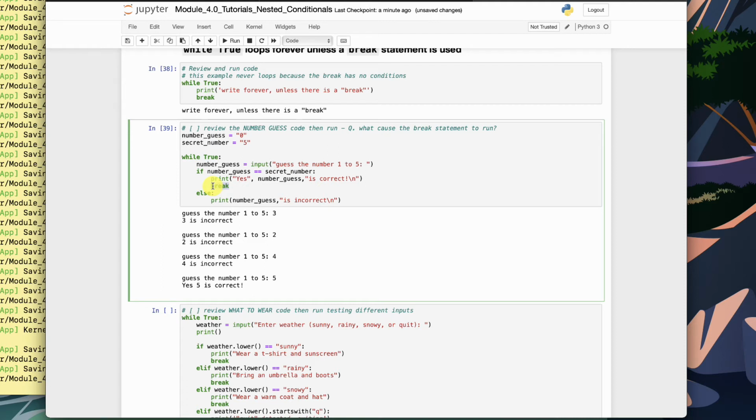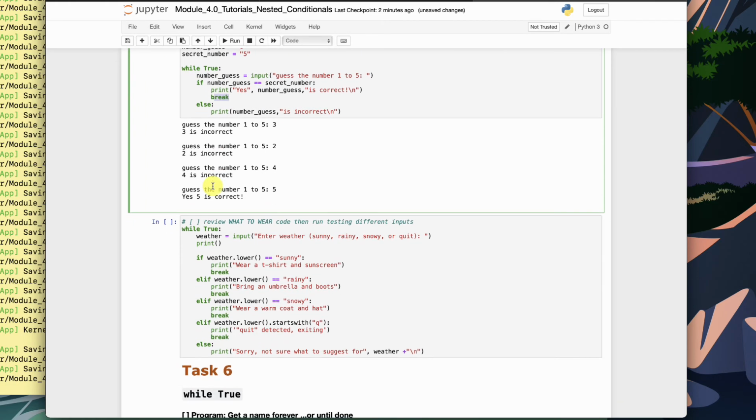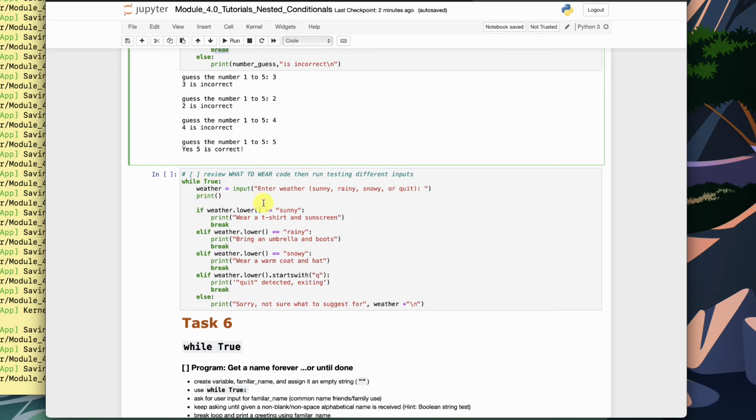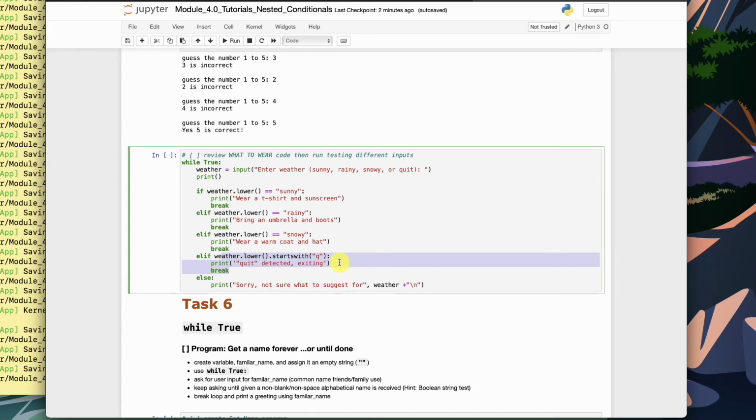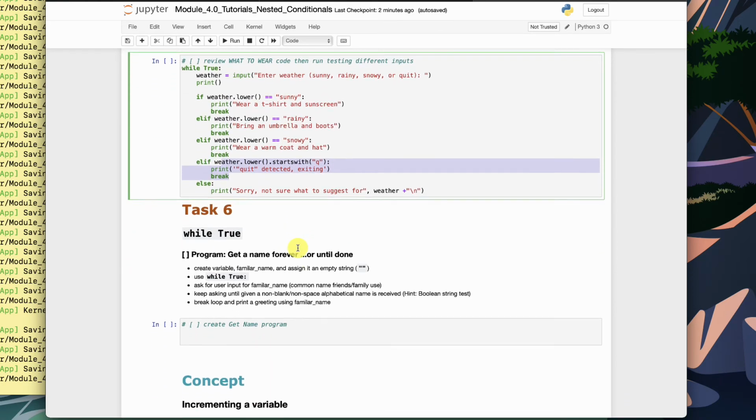Like we said about the while true loop running a windowed application inside of your laptop or desktop computer, and someone clicks the close button, there's some code there with an if statement that says, well, if they click the close button, then break, and it closes down the window. So very similar. Here you see while true, enter the weather. You can run this example. If you write something that starts with Q, then it's going to detect the quit and it's going to break. There you go. So I think you can read through these and understand what's going on.